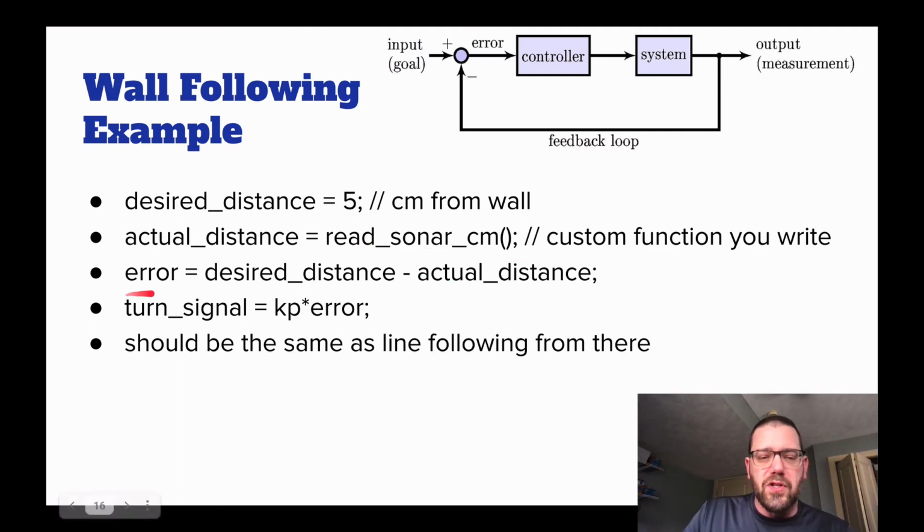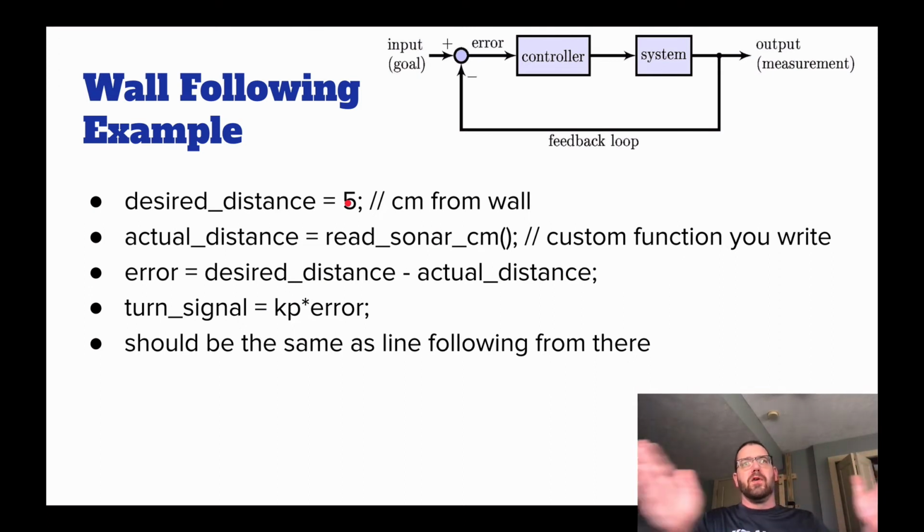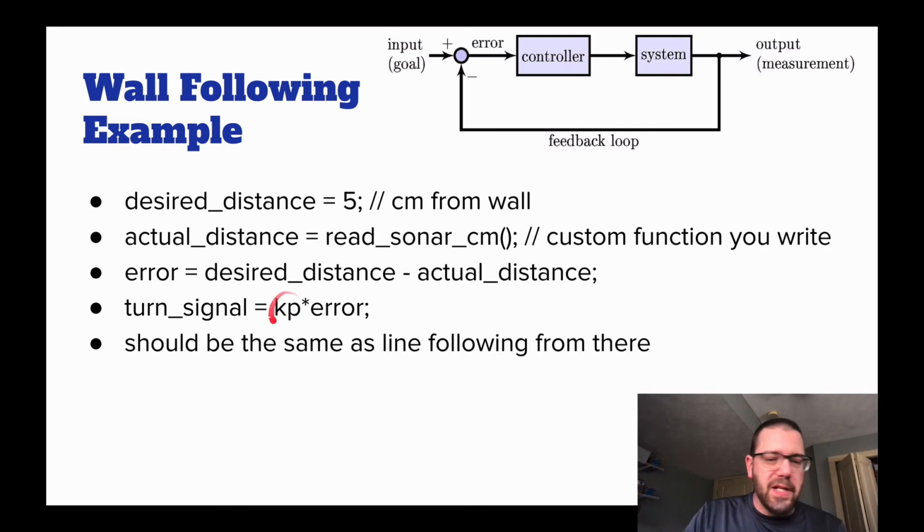Then your error signal, just like before, is desired minus actual. And so this would be a difference from the line follower. It's a different line of code that reads the sensor. Your set point would be a different number, but conceptually it's still just a number. And then your KP might need to be quite a bit different. So now my range maybe only goes from 0 to 20 instead of from 0 to 7,000. And so maybe my KP needs to be a lot bigger. But other than changing this set point and changing this function and changing the value of KP, nothing else changes as I'm switching from line following to wall following. It's still pretty much the same code.